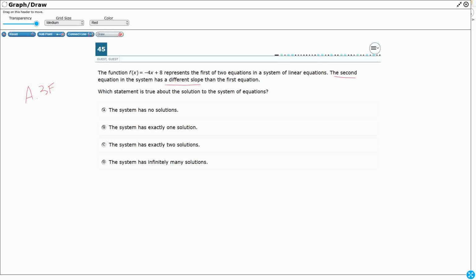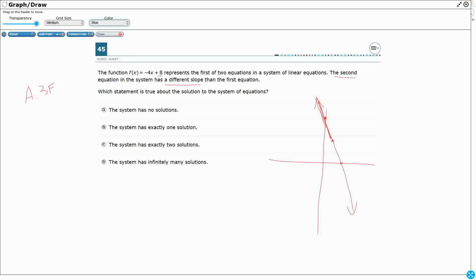Okay, so I can roughly graph this. If this is y equals mx plus b, there's my 8. I can get a point there, right? And then if it's got a slope of -4, it's down 4 over 1. So I can do this. Okay, so this is my first line. All right, let's pretend that goes through that line right there. All I know is it has a different slope. Well, it doesn't matter what that different slope is. At any point, if it's on the same plane, it will intersect.